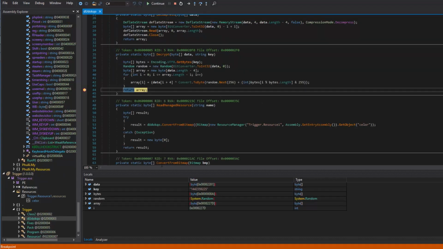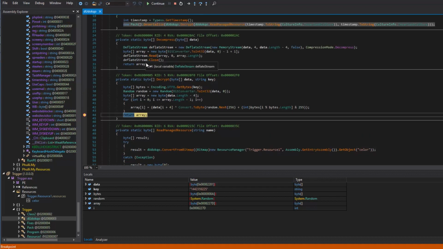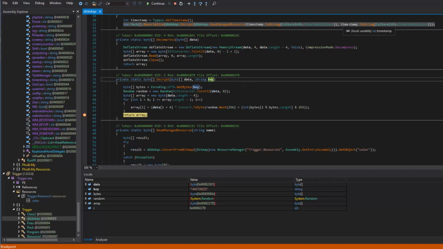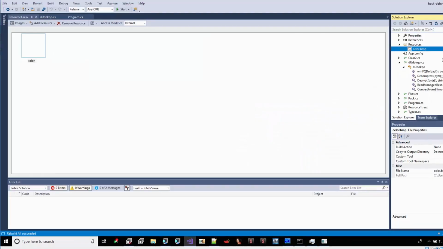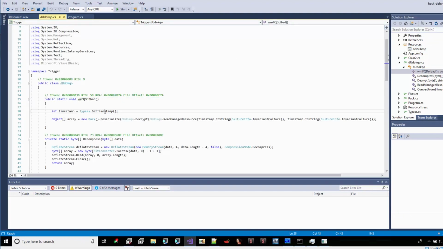We get here, and guys, by the way, something very important that I forgot to mention before doing that: the first argument is the blob of the sealer.bin, and the second argument is the key. This key is actually a timestamp. This timestamp is calculated here. What is that? The timestamp is already calculated here at runtime, but let's see it in Visual Studio. We go here, and then we go to GetTimestamp. It is in types here.